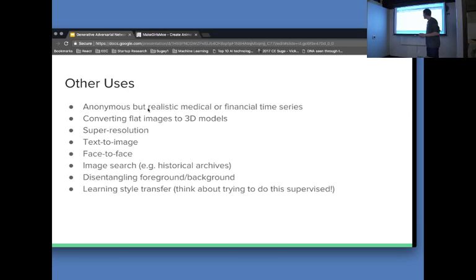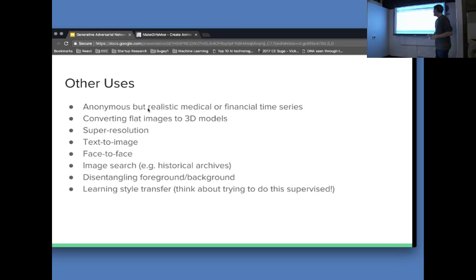You've got image search. One of the things that people are using this for now is you might have a family symbol or a coat of arms or something like that that may be written in documents. And it's really hard to find just a handwritten symbol, an old one, on Ancestry.com or something. So what you can do with a GAN is it sort of learns the general idea of what the symbol looks like, and it can search very efficiently through that stuff.